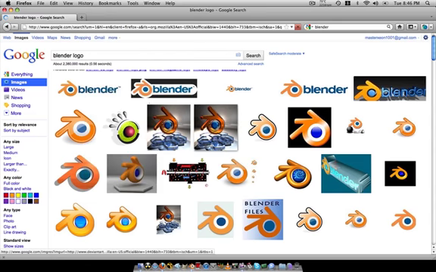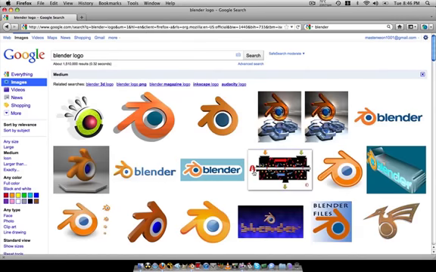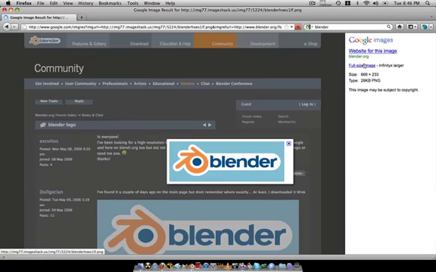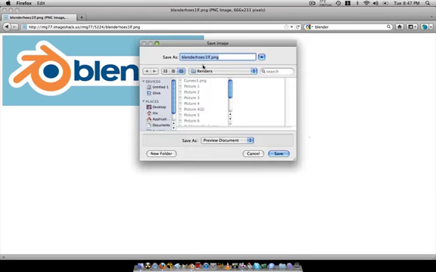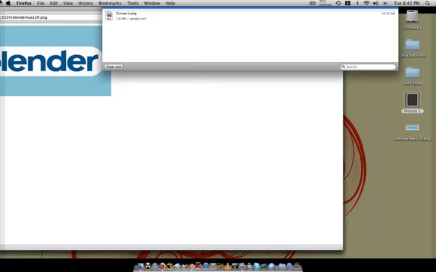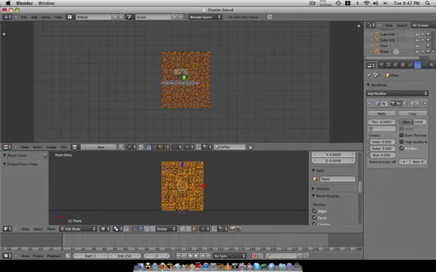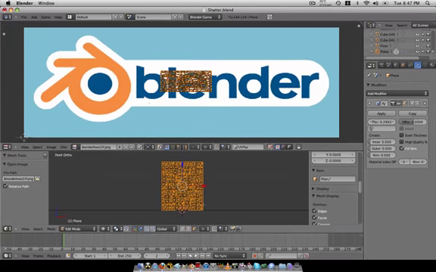Alright, let's find one that just looks decent. Maybe medium size. And yeah, that one will do. Get full size image, save image as. Thank you, whoever I took this from. Save that. Now I'm just going to drag this image over into my UV image editor.